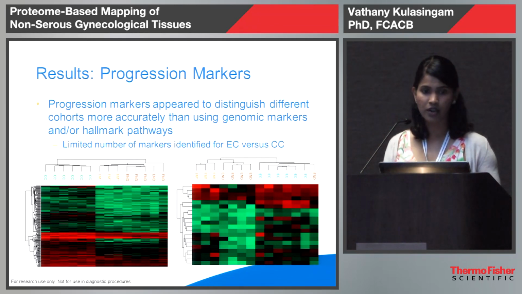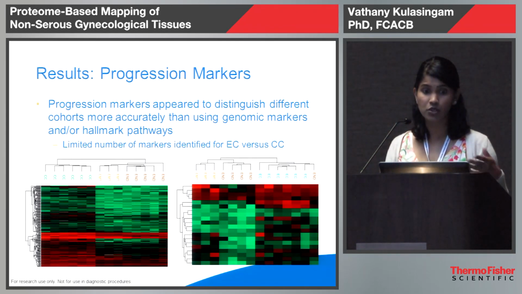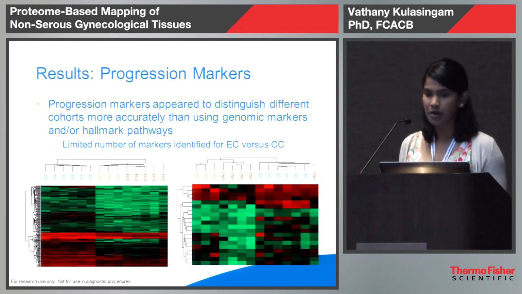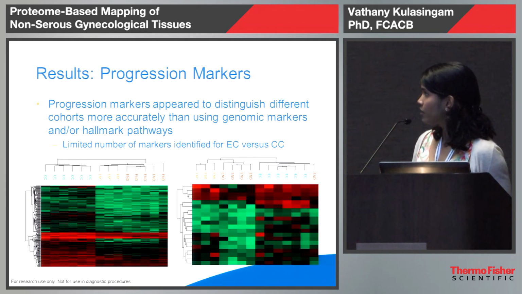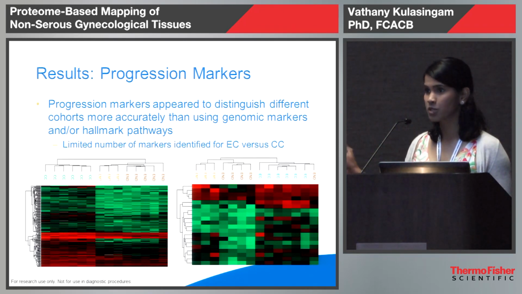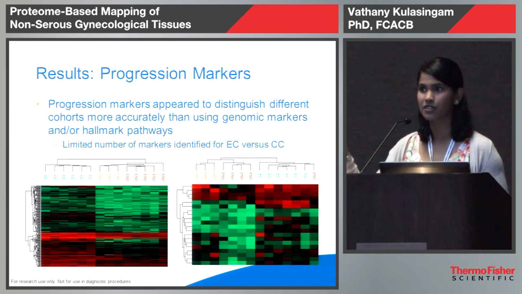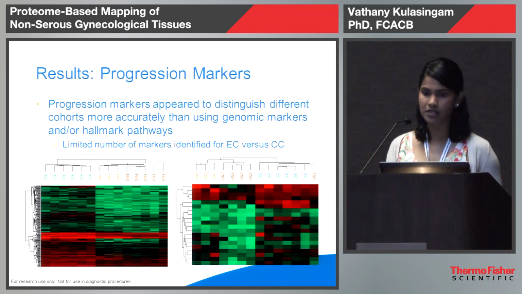This is a figure derived from a list of about 250 proteins that displayed progressively increased expression from benign endometrium to endometriosis to clear cell cancer. What we see is that it allowed us to nicely separate the endometrium and endometriosis from the clear cell, and again, kind of into the endometrioid cancer. But our N is very small. I already recognize that, and this is just discovery data that needs further validation with other samples, but it's something interesting to follow up on these pathways.